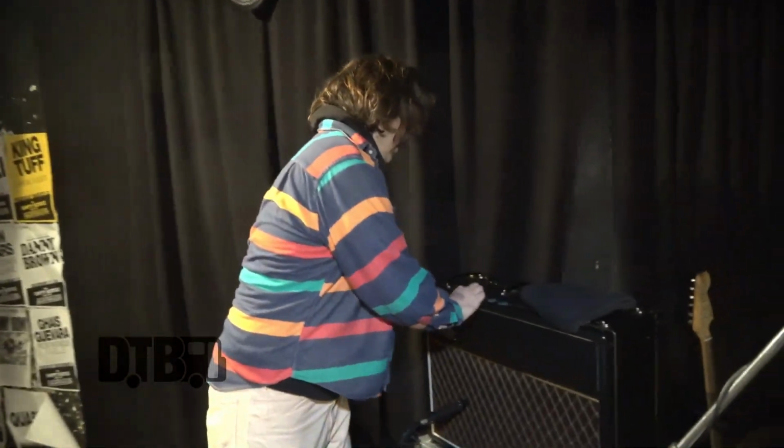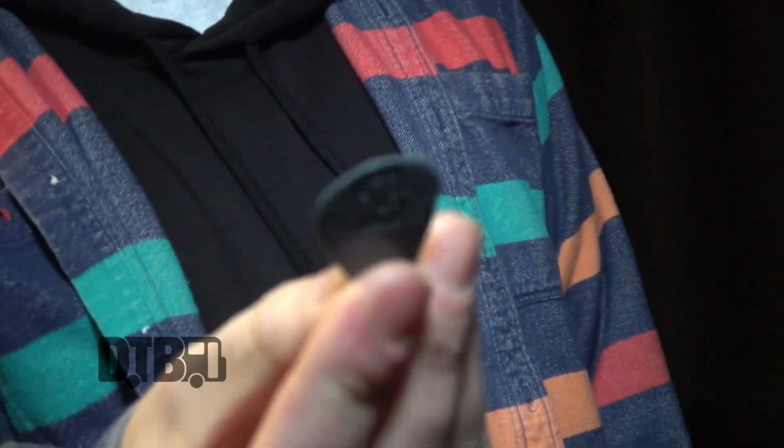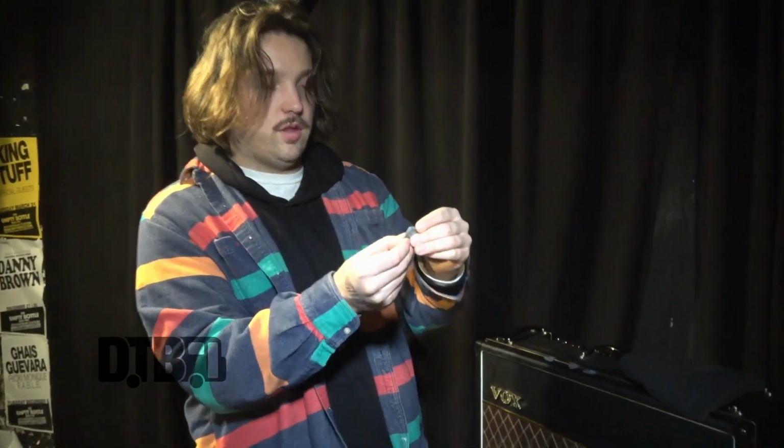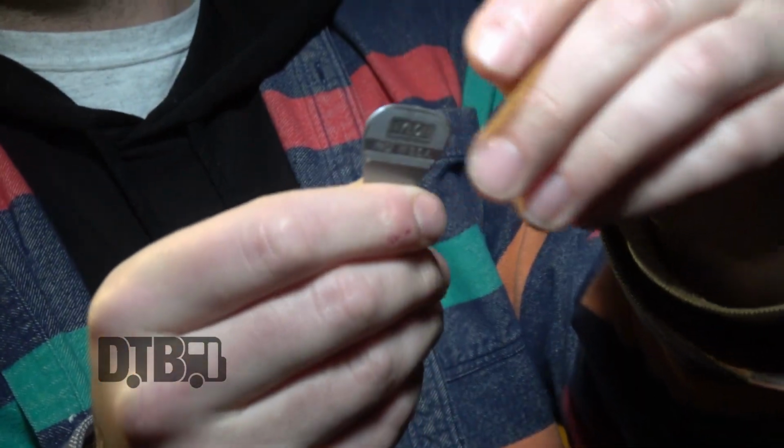I play just Dunlop nylons, .88 millimeter, but when we were recording with Pat Carney at his studio, he had these Herco nylons, and I stole a couple of them. They're like the Jimmy Page pick, an old-school pick from the British Invasion era. They're my favorite because they have the grip on them, and they have some give, so I don't break as many strings. The Dunlop nylons have always been my go-to, but then he had these, and I was like, all right, I gotta grab a couple. So there you are. Jim Dunlop nylons .88s, but if you can find them, the Hercos are the shit.